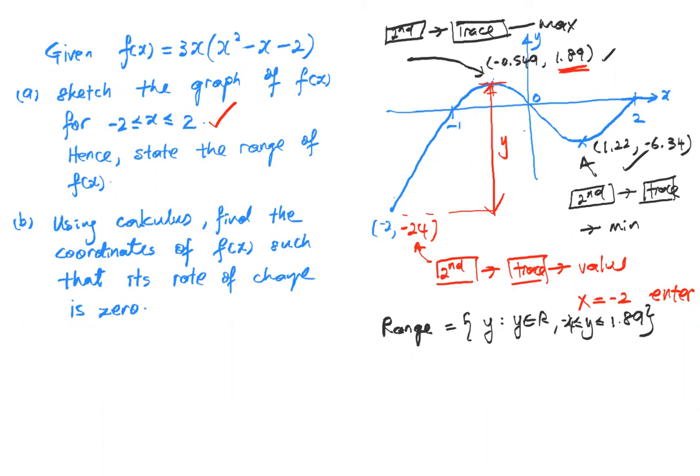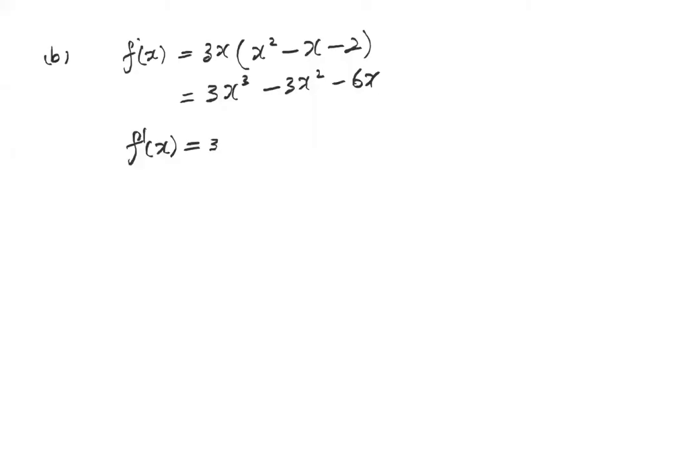Okay, now may I know, how are you going to find the dy/dx of this? Can someone tell me? So now you start to find the dy/dx for f(x). You expand, okay? Because this can be expanded easily. So please expand and find f prime x. Power take away 1, multiply by the power take away 1. Okay, so the rate of change of 6x is 6. Now everything has a 3, so we factorize out the 3. So we get 3x squared minus 2x minus 2.